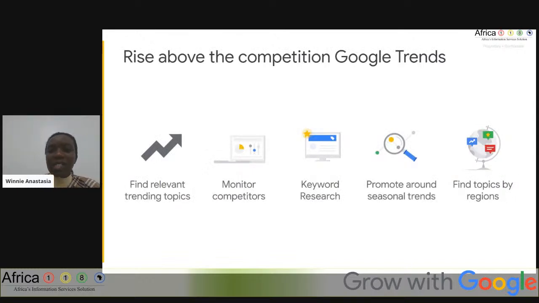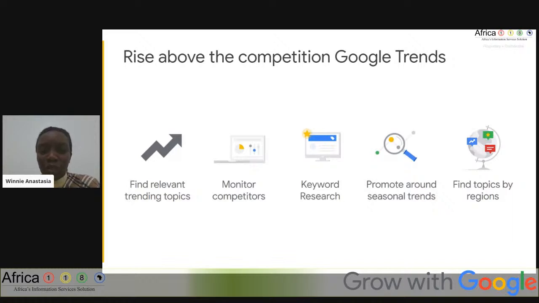So how is Google Trends relevant or important, you could ask? It helps you to find relevant trending topics. We have seen Kitenge short dresses did not have sufficient data even for us to compare. So maybe if you were in the business of, let's say, making Kitenge short dresses, you would know that such a term is not performing. It also helps you to monitor competitors, like you're able to know what trend they are on, what people are engaging with. And I also said you could compare, so Google Trends gives you a chance to make a comparison, so you could compare one search term to another. How are they performing if you put them on the same platform?